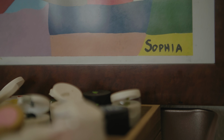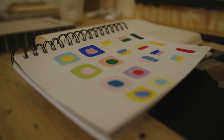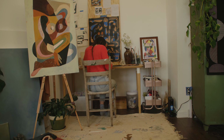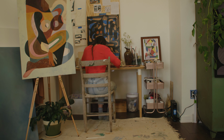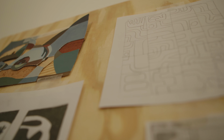That's just been the process so far. In an artist's practice, how important are those mistakes? It's important. I'm not going to lie, I hate when stuff like this happens, but I think it's good for me. It's good for me to keep letting go of control, keep reminding myself that not everything's going to be perfect. You have to make these mistakes. And once I got over that hump and got the momentum, you know, it's okay. And then beautiful things come from that.